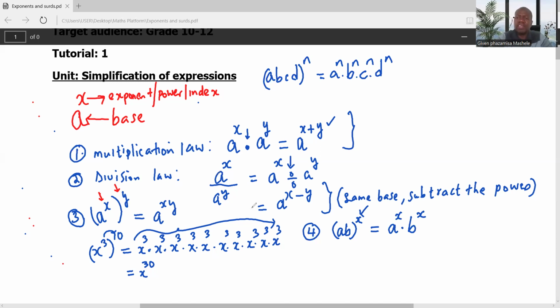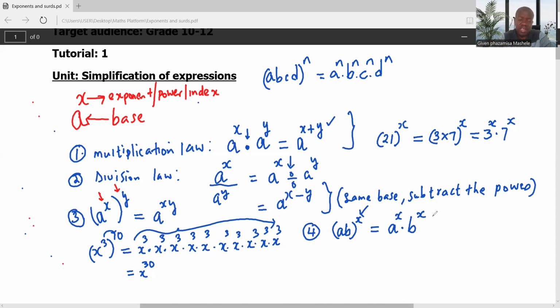For example, let's say we want to expand 21 to the power of x. 21 raised to the power of x is the same as, 21 is the same as 3 multiplied by 7, everything to the power of x. So you see that here we have different bases which have the same exponent. So we can expand these as 3 to the power of x multiplied by 7 to the power of x. It's very important to know these laws, guys. It's very, very important to know these laws.